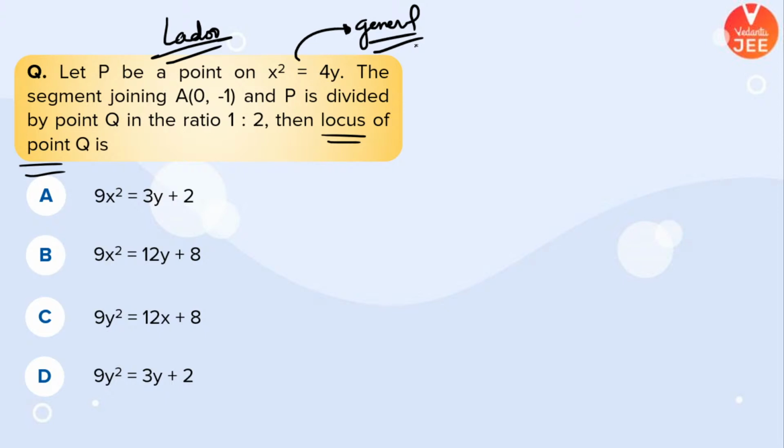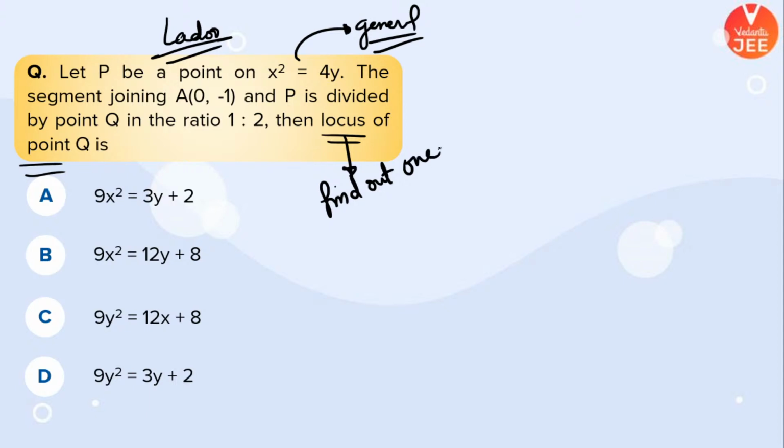Then a point is given to you, just write down the equation of the locus. That is an easy approach for this question. But in locus questions, what I told you, always you do what? Always you do one thing, that find out one point which should satisfy your equation of locus.